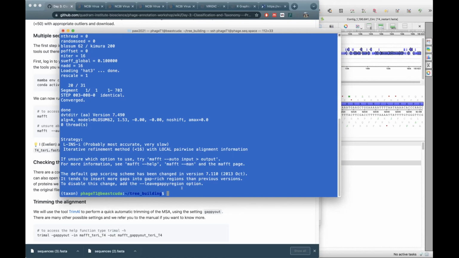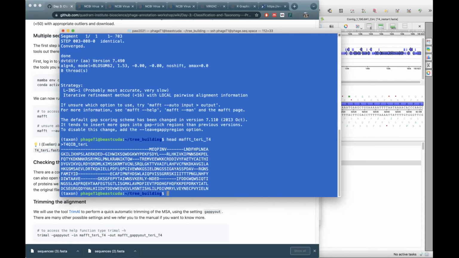So you could have a look at it. Let's just look at the first 10 lines. And it's good. You can see that it inserted some gaps. So we have a multiple sequence alignment FASTA file, and I can see that because it introduced these gaps.